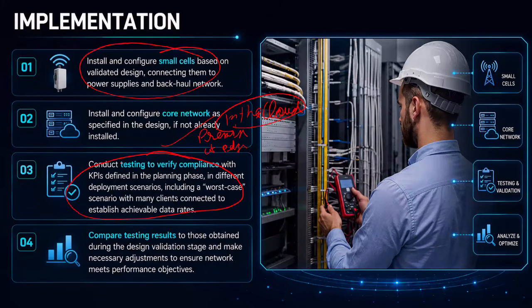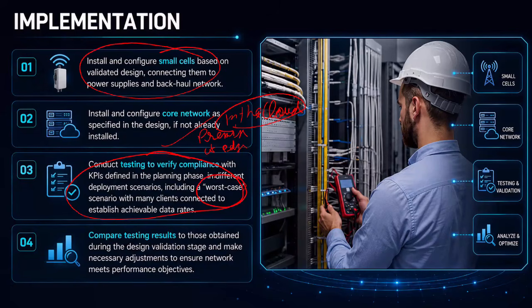So first we verify the devices can successfully connect to the private 5G network. We will check can the UE register, can it obtain an IP address, can it communicate with the required application or server or not. Then we start checking the RF performance for other KPIs like RSRP, RSRQ, SINR, uplink download throughput, latency, mobility, all these things. But one thing we should be very clear about, we should not test under only the ideal conditions.